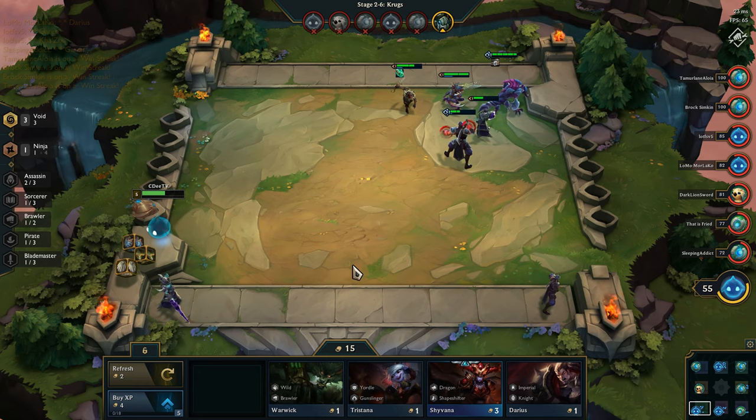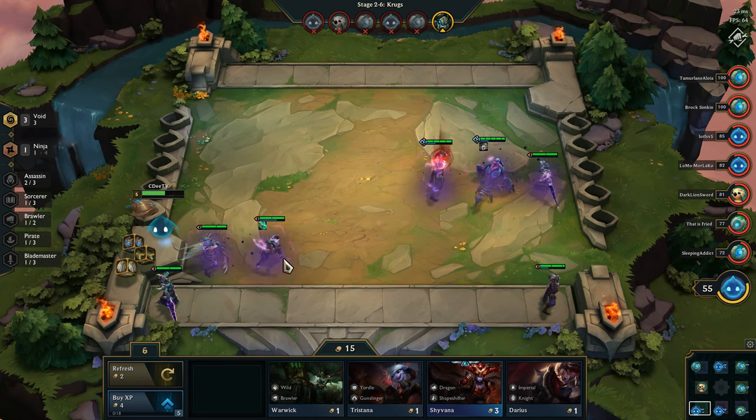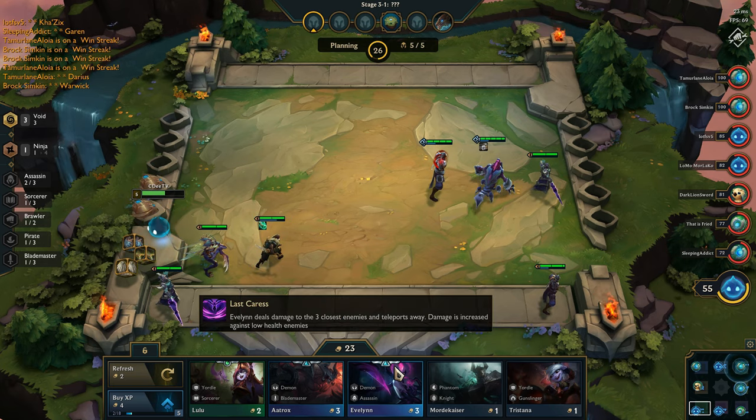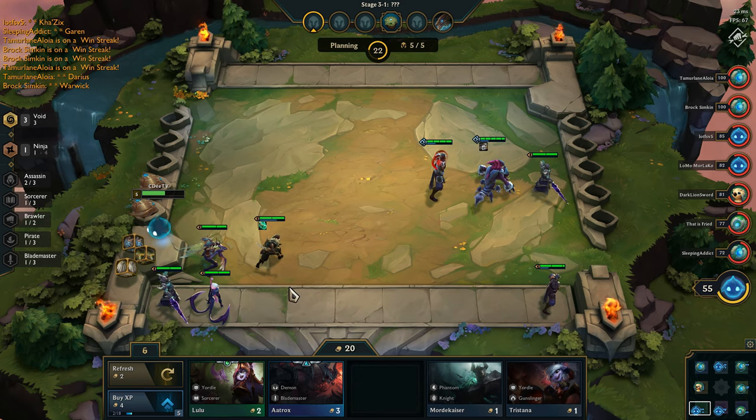Another way to earn some extra gold every round is win streaks or lose streaks. Now these aren't as controlled by the player as interest is, but both win streaks and lose streaks, if you happen to get them, are beneficial for your income.